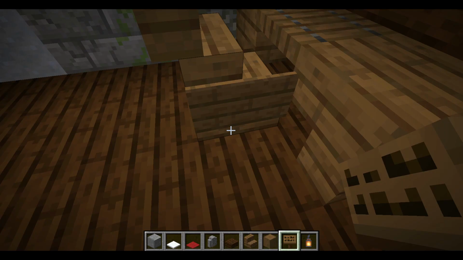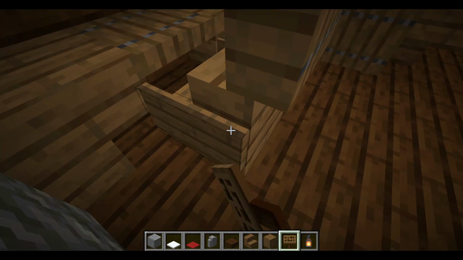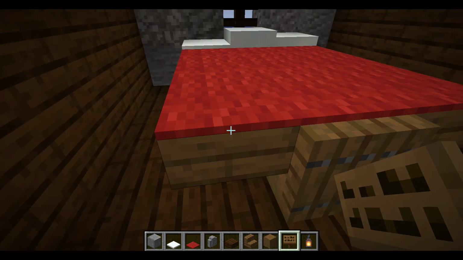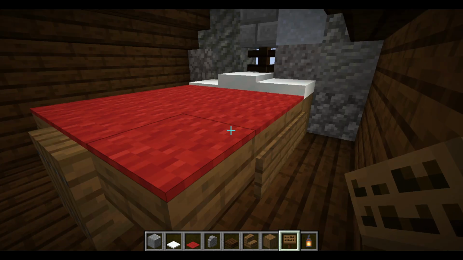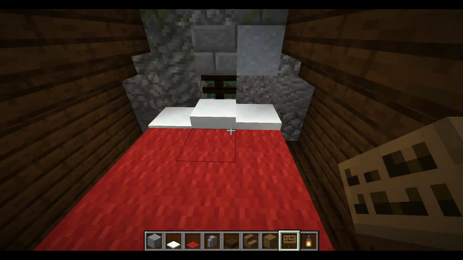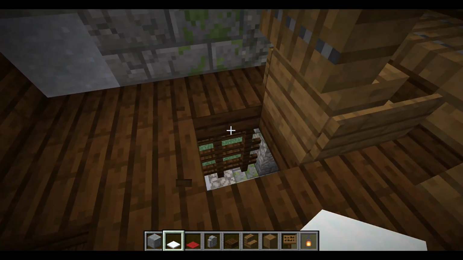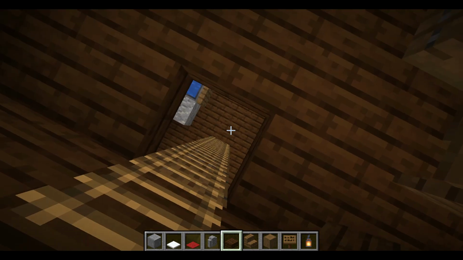Good tip, if you're in creative, do NBT ones by pressing Control and then middle click. You'll get an NBT sign. You can also do this with text on the sign. If you want, you can put a few signs on the side of your bed. Yeah, it looks good. Sometimes I'm just going to put that snow up to there because that's annoying me. This is the usual design I do. So yeah, oh gosh. But that is the basics.